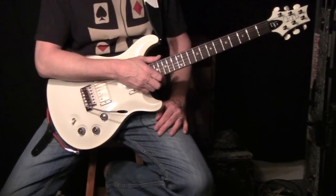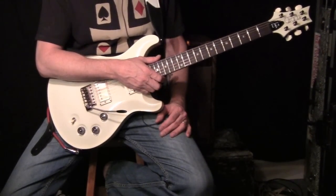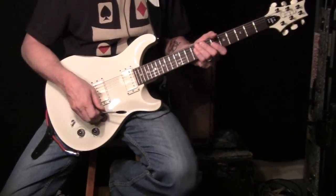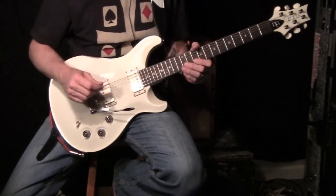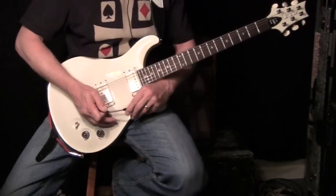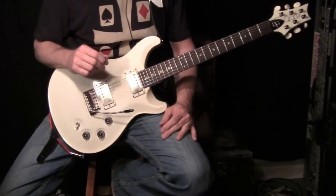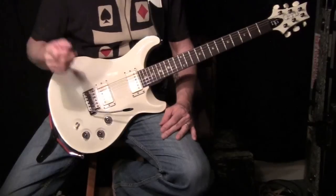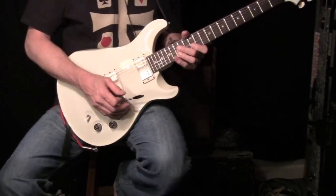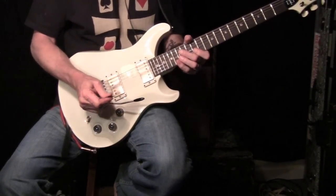Doing something a little different this time — instead of a demo, I've been asked to do a couple of licks. We'll start with some fun little things to do on the guitar. We're gonna try a couple of licks by request, including some of my favorites — like that elephant stampede sound. I had a request for something from one of the demos, a whammy trick. We'll do it in the key of E, but you can obviously transpose wherever you like.